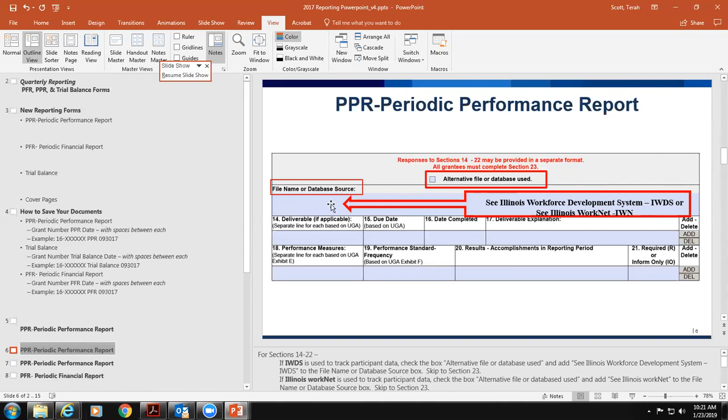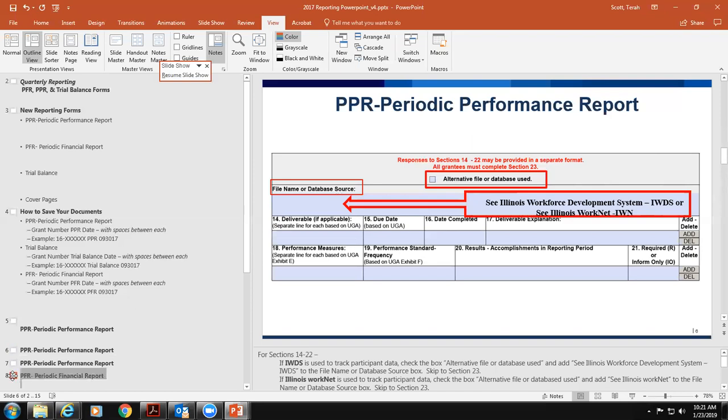Oh, okay, got it. So yeah, that's why I said these forms are really, really easy. Got it. So then we would just refer to that database. Right. For this first report, since you guys are just getting started, that's going to be it. But we'll have training as we move on, because for the reports in the future, you're going to have to actually download a report from IWDS and submit it with it. So it'll be a plan versus actual report out of IWDS that'll accompany this, but it's not going to be for the first one because we're just getting started. Okay. Thank you. No problem. Thanks. Anybody else?